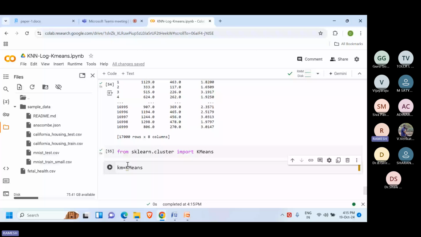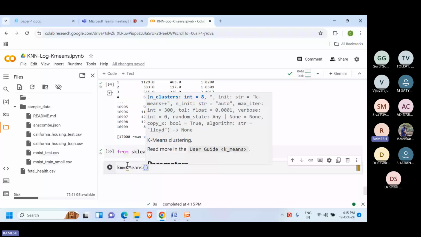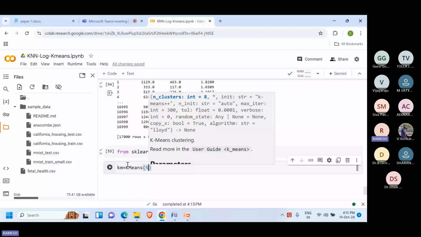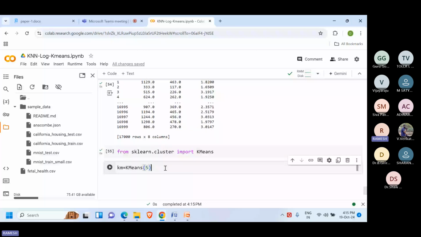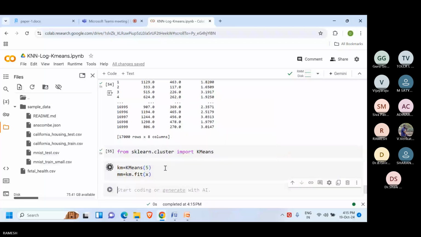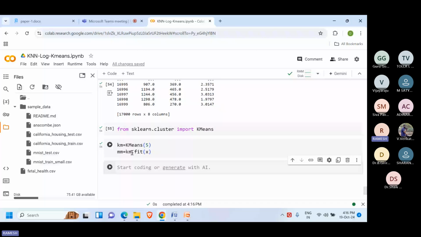Here we need to mention the number of clusters, how many clusters you want to make. So I want to make initially 5 clusters, and my model is km. km.fit, only X data. Yes, so this has already made it into 5 clusters.